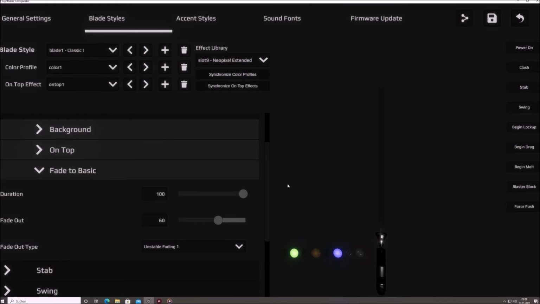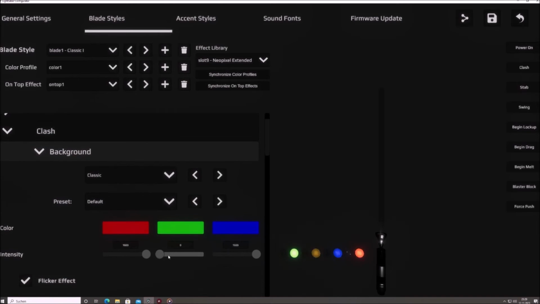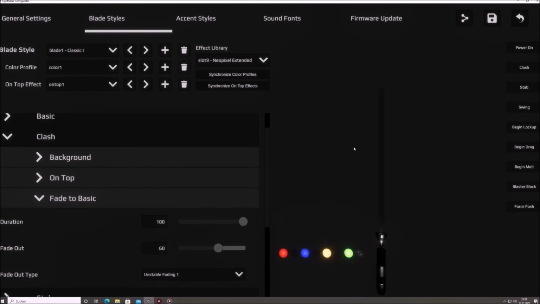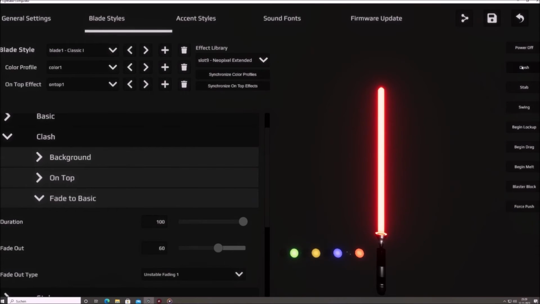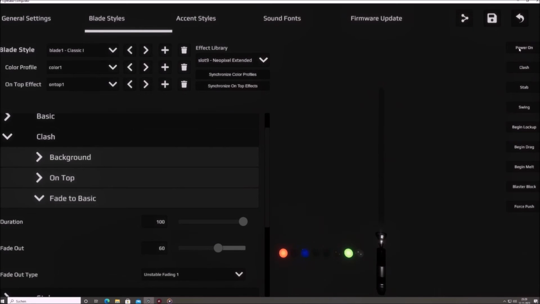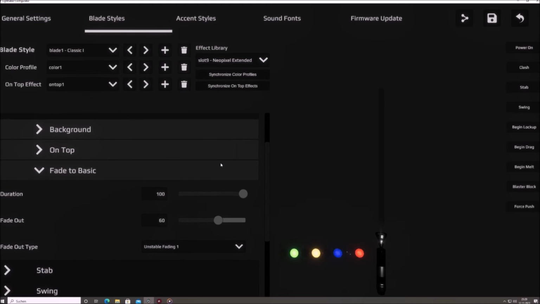Before styling the transition, let's set the clash color to white. Now, moving to the parameters.